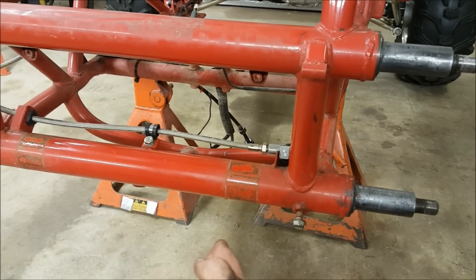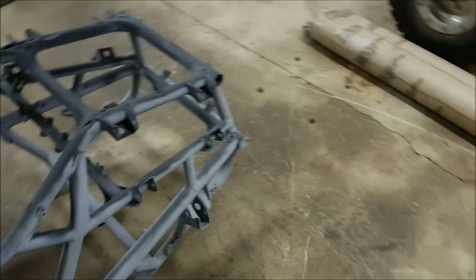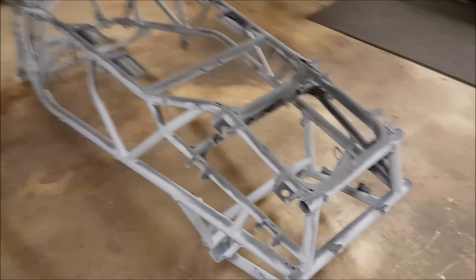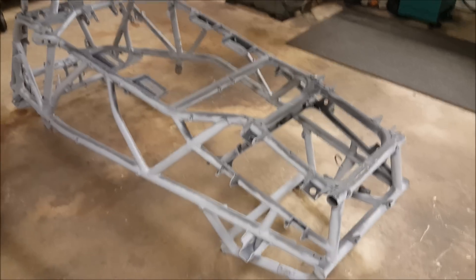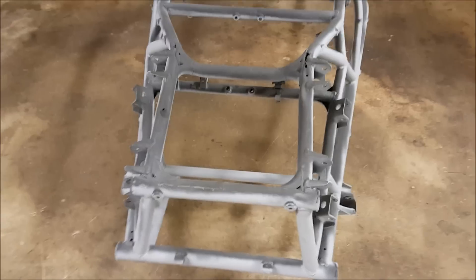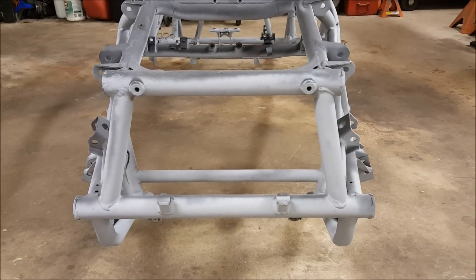We're going to put them on an angle. And what we're going to do is use the fundamental Pilot suspension geometry on the front — not this one obviously, that's the pilot I'm building for myself. But we're using the fundamental Pilot suspension geometry on the front, which all in all isn't bad.